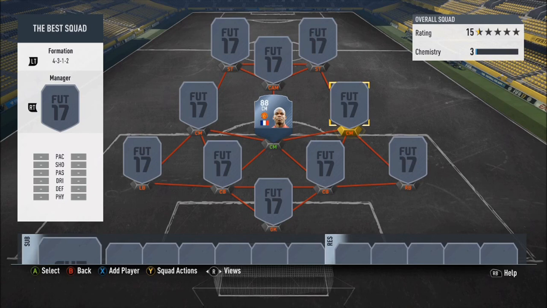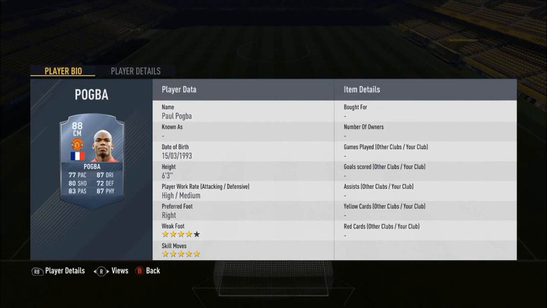Unfortunately, we haven't got George Best. We have got Paul Pogba with his famous dab. So yeah, this card is unbelievable. This is a normal gold card, 6'3". He is a giant. High medium attacking work rates. Right foot. 4-star weak foot. 5-star skills, obviously. And I'll just show you some of the cards.